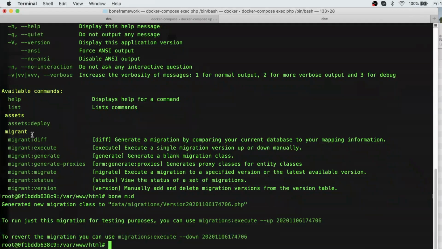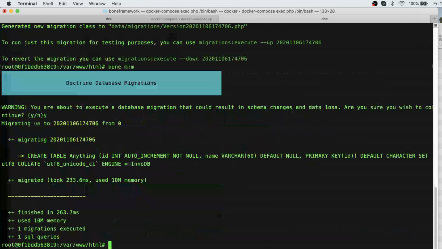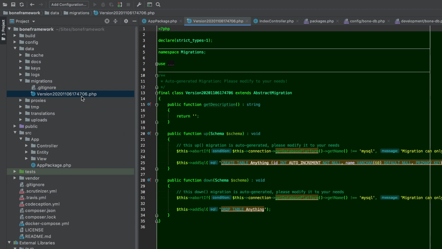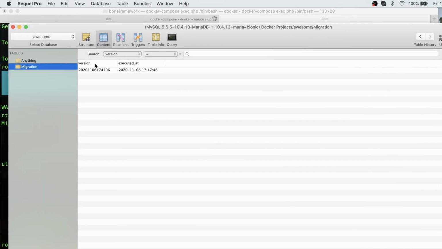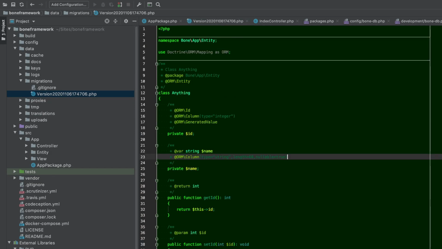So all you need to do to actually do that is just tell it to migrate. You're about to run doctrine database migrations, yes. And there we go. So if I now go into here and refresh this, there you go, you've got a migration table which tells you which of your files, again that's based on the version, and it's got the date stamp there. So there you go, it tells you when that ran, and there's a table, ID and name, and that's basically it.